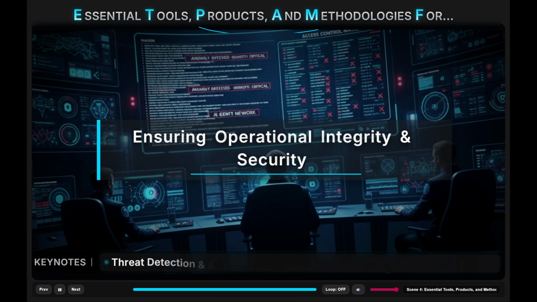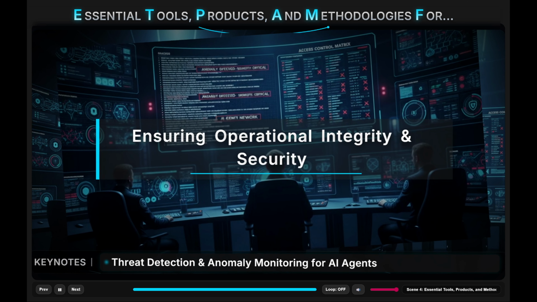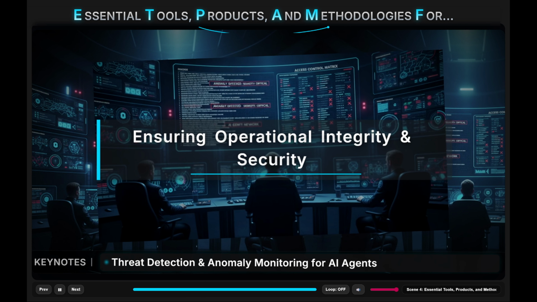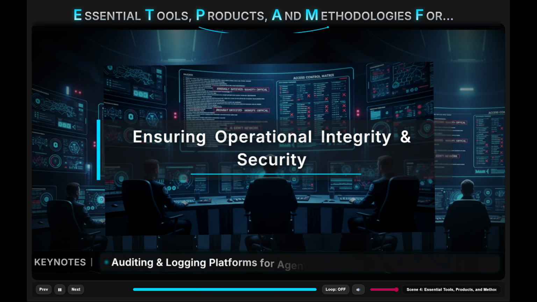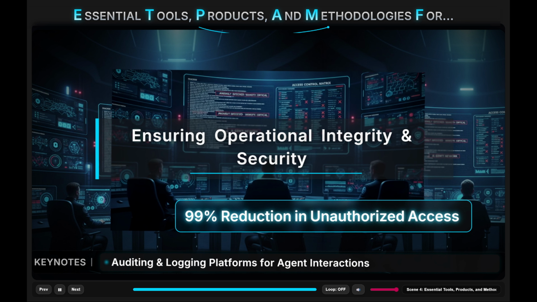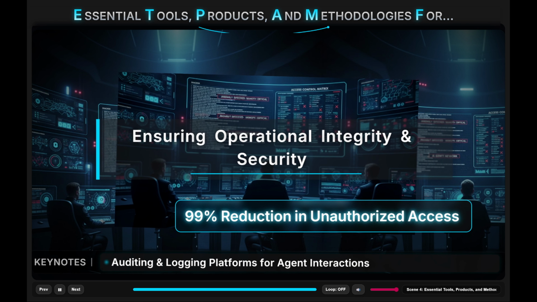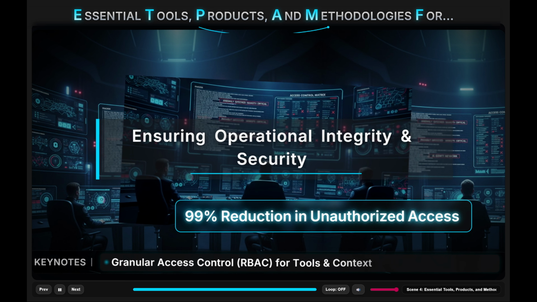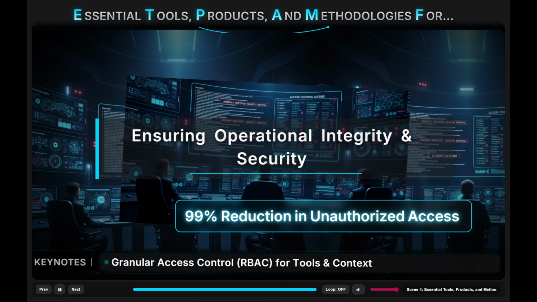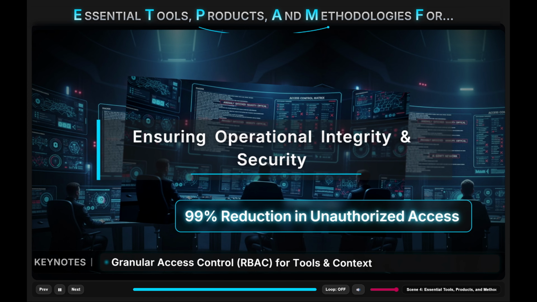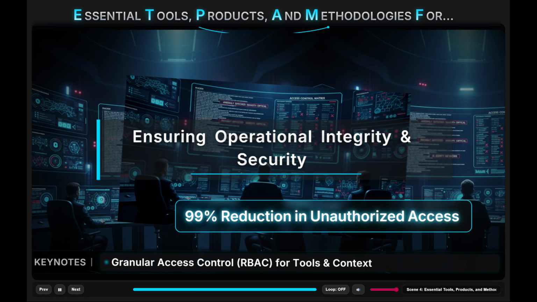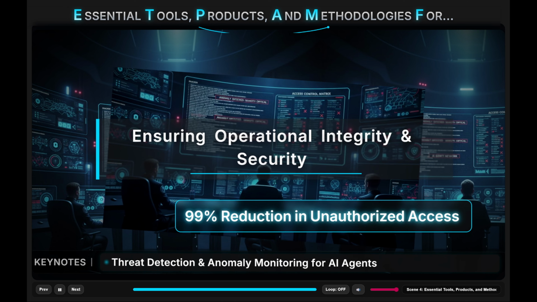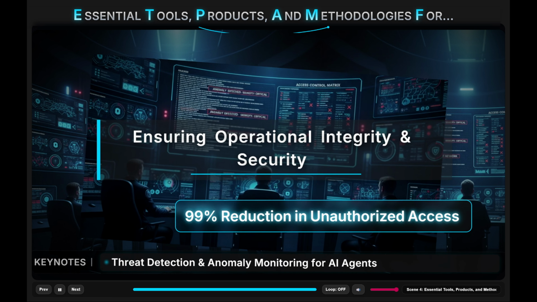Beyond that, fine-grained access control mechanisms, like role-based access control, RBAC, become paramount for managing which agents can access which tools through MCP. And don't forget threat detection solutions tailored for agent interactions, which can flag anomalous context usage or unauthorized tool calls. These tools, combined with a methodical approach, are what empower us to move past the initial hype and truly master MCP, ensuring not just functionality, but also resilience and trust. Up next, we'll dive into the best strategies for successfully implementing these tools and methodologies.